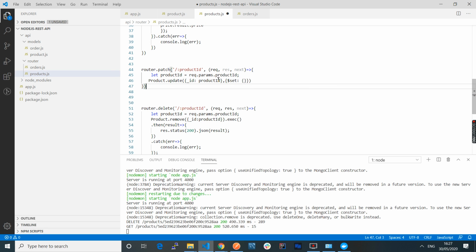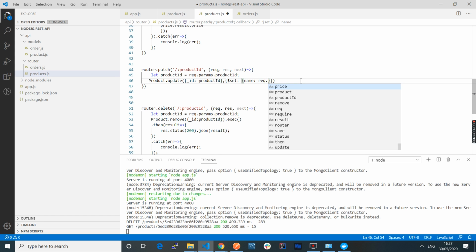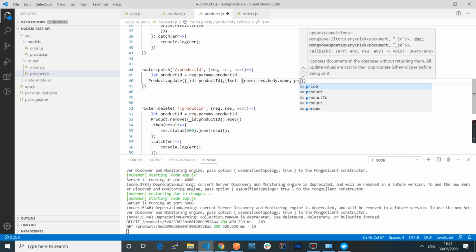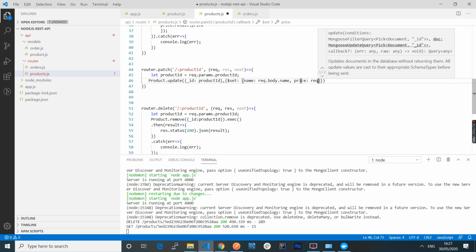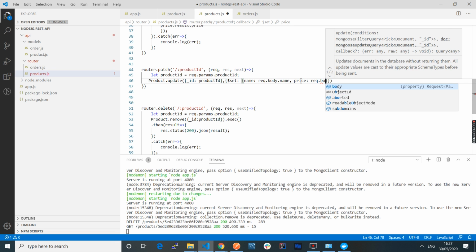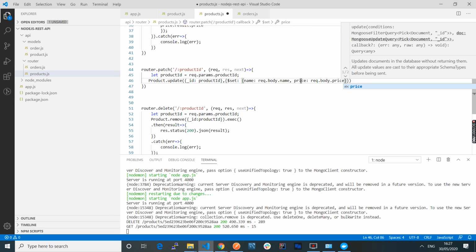If you are aware of the syntax of MongoDB, the way we update a product is that we write update and specify the ID. Apart from that, we specify the fields we are trying to update. Those fields are name, which is coming from request dot body dot name, and similarly the price, which is coming from request dot body dot price.